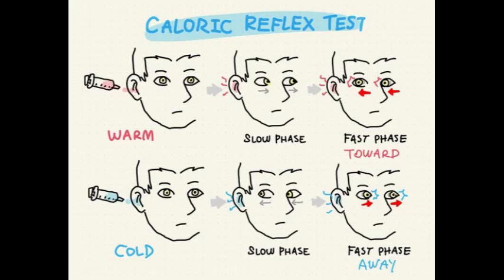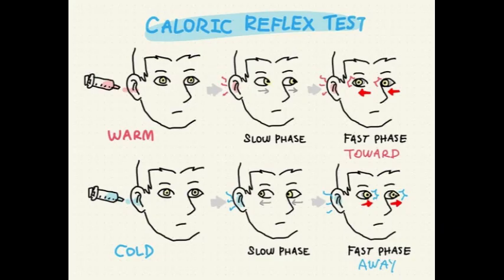Now, in a healthy person with a normally functioning cortex, following a latency of about 20 seconds, nystagmus will appear and persist for up to 2 minutes. The first phase of this nystagmus reflects the cortical correcting response and is directed away from the side of the cold water stimulation. So if cortical function is impaired, that is, in a patient who is comatose, the nystagmus will be suppressed and will not be present, and only tonic deviation will be evident. And that means that the patient actually has an intact brainstem.